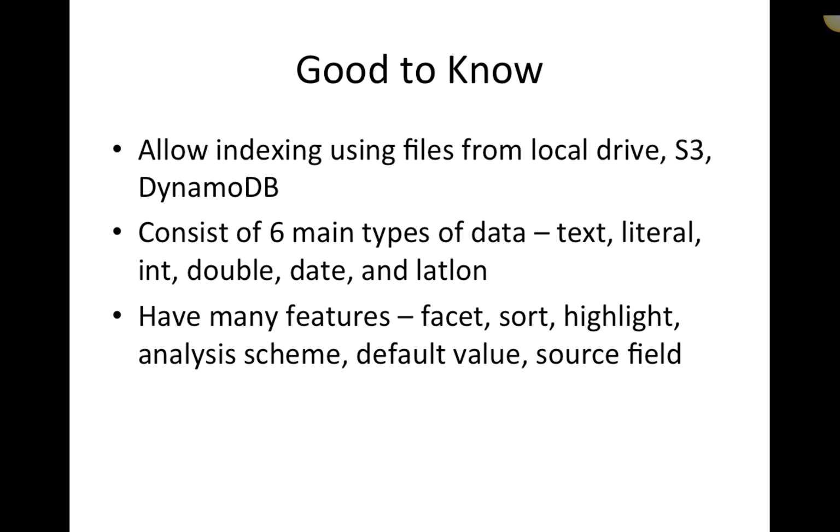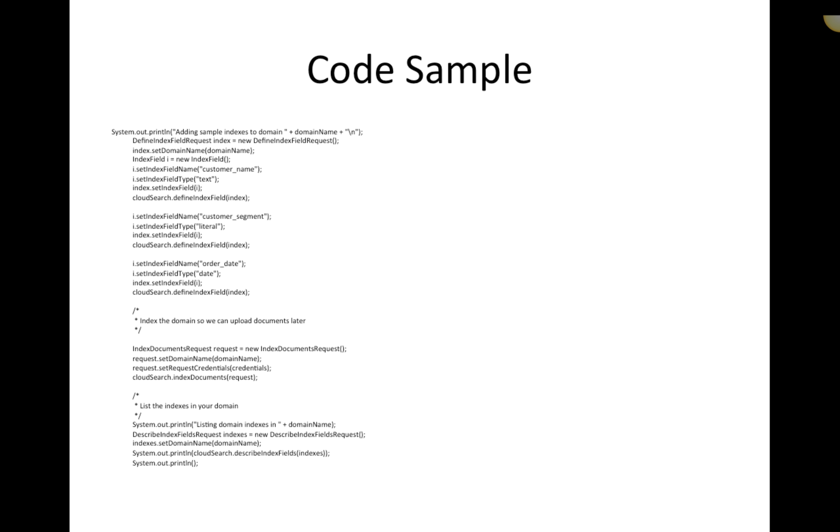Then there are also many features for these fields. You can set them as facet. You can choose to be able to sort them. You can choose to be able to highlight them. You can use analysis scheme. You can set default value and so on and so forth. Code example, I want to keep it clean, so I only put down name and type. You can play with other fields if you want, but mainly you define index field here.